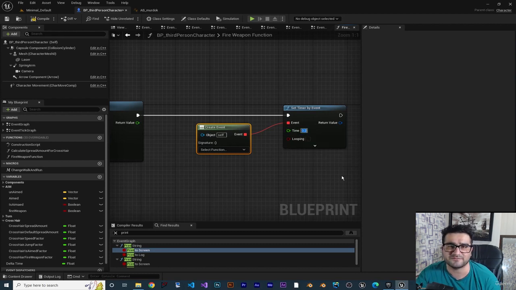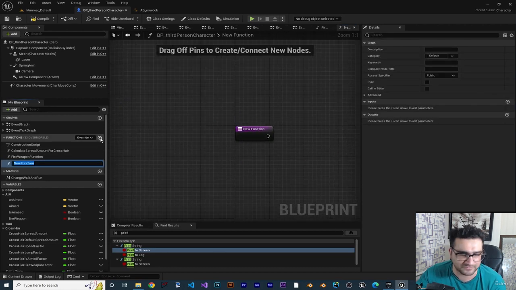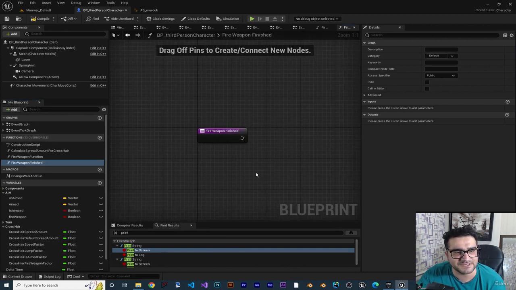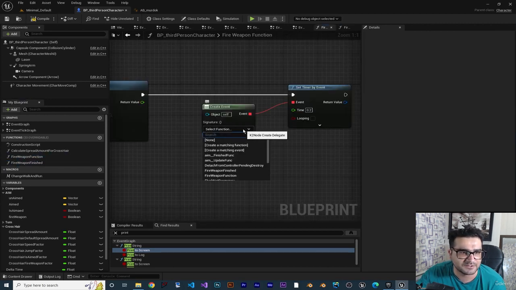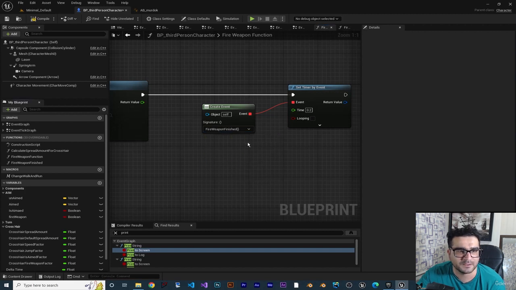Every 0.2 second we want to fire our weapon, right? And for this function, I want to create another function for fire weapon finished. Okay, so this function will trigger whenever the timer runs out. Now let's just choose that function, fire weapon finished.